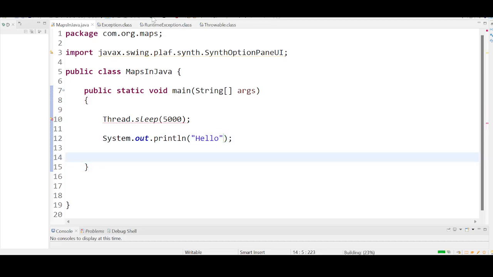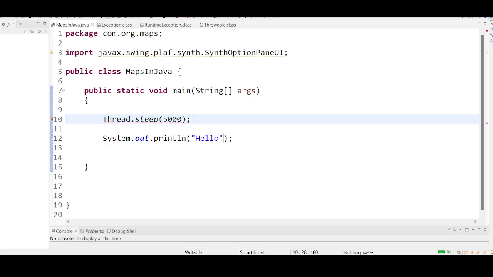I cannot run this because it is giving me a compilation error. If you hover the mouse on top of this, on the 10th line, it says unhandled exception type. So there are high chances that the main thread may get interrupted by some other thread, so that exception needs to be handled. It is asking you to handle this exception.